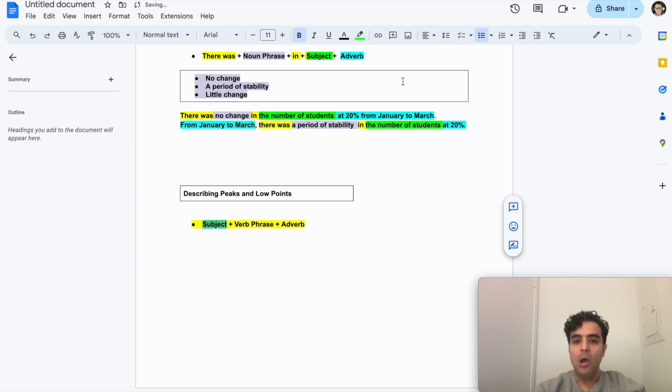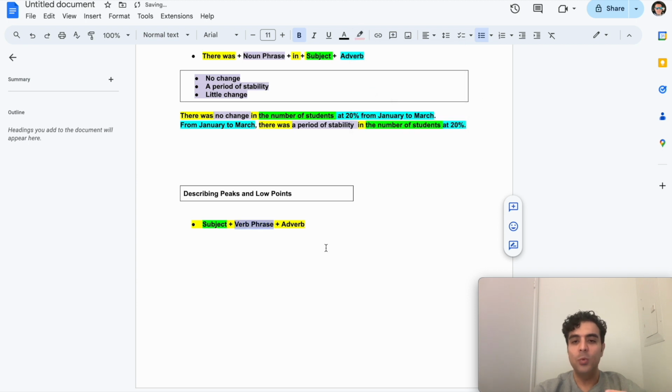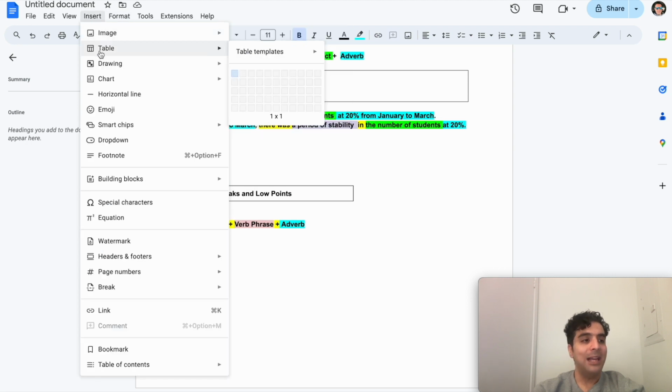It'll make your life a lot easier when it comes to the actual writing process, because I've had students tell me that when they're taking the test, sometimes they kind of see what needs to come next because they're familiar with the color pattern. So they kind of know, whenever I have a subject, I need to follow it up with a verb, and that's that red color, or the adverb. Oh, I forgot to mention the blue part. So as you can see, the color coding scheme can help you remember the structures and use the structures accurately.